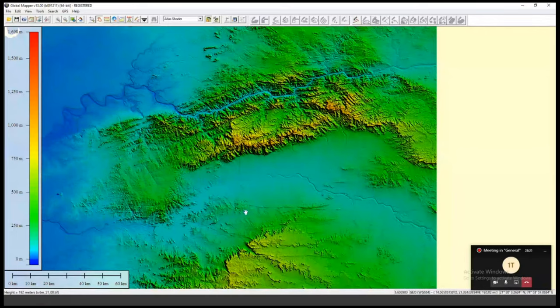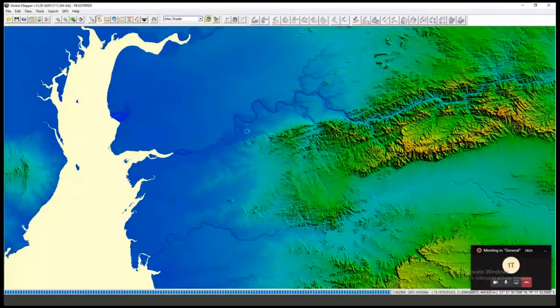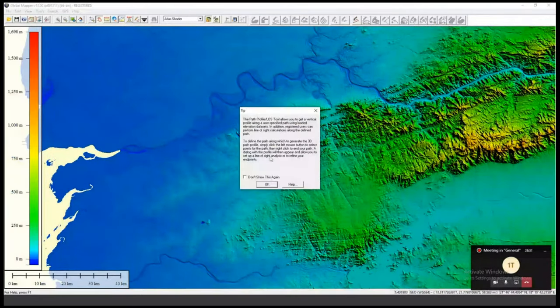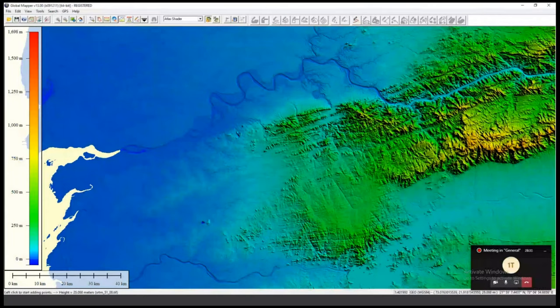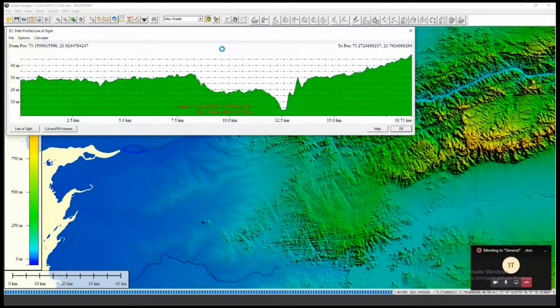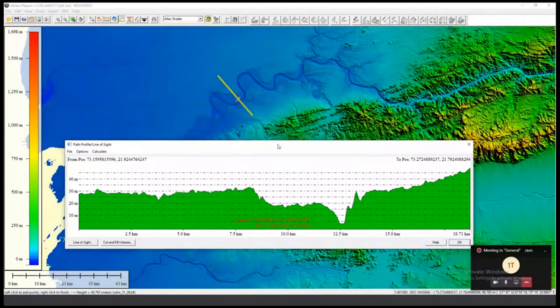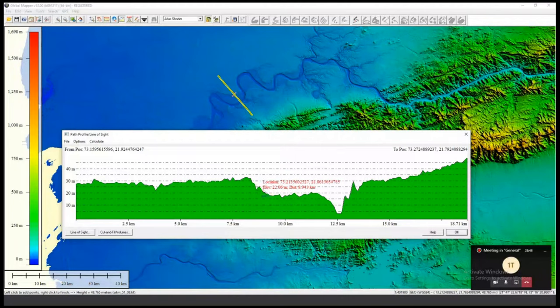Okay, so for example, I'm taking the same example. Here, this is our Narmada River. What I'm going to do is take a cross section across this river. So here this is the cross section of Narmada. Let me take it perfectly on this alluvial plain only. Now if you see here, this is an elevation difference. The elevation here is 20 meters and here it is 30 meters, so there is a 10 meter elevation difference in this part. But here the elevation is 10 meters, almost flat, and the water flows here.